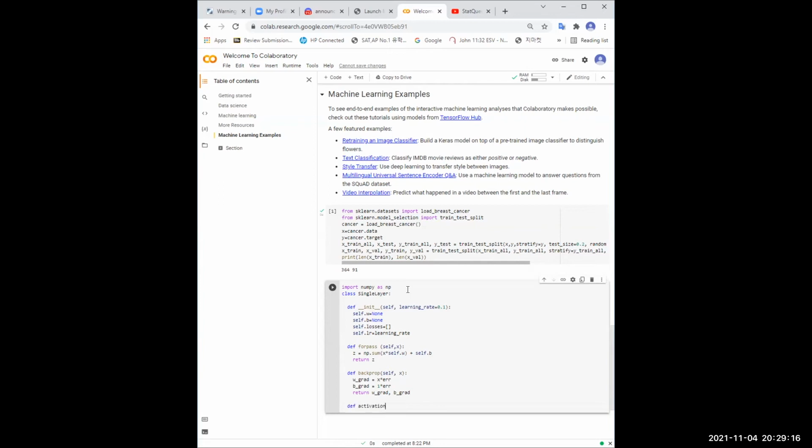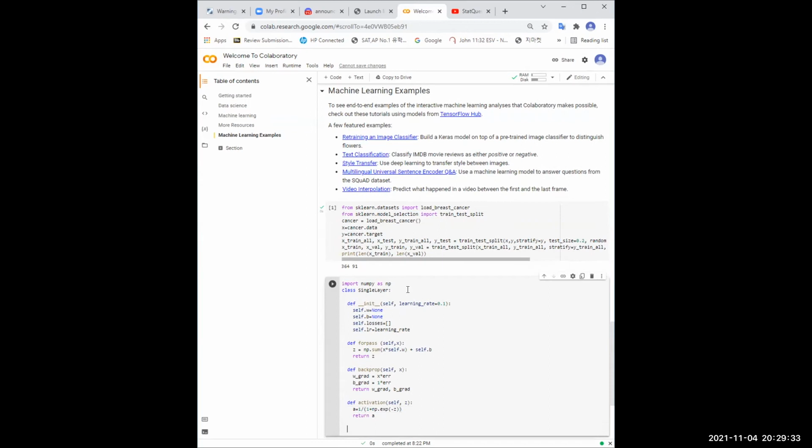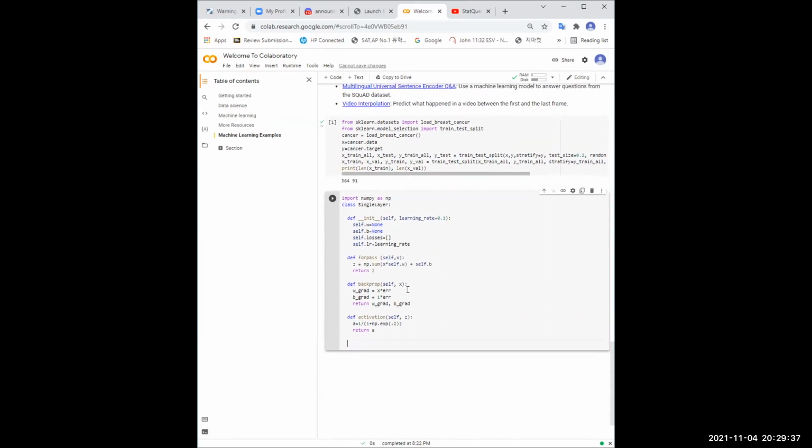Define activation. z, 1 over 1 plus. Okay. And now we're going to make a fit function, which is an important one.